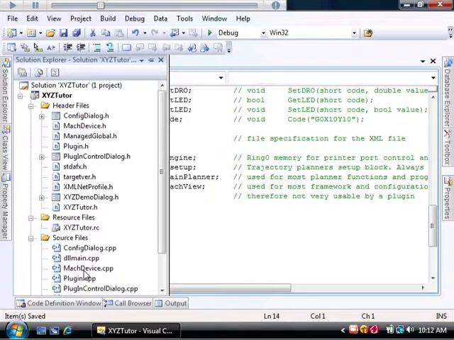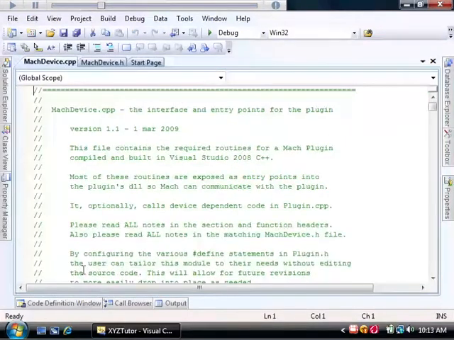Mach device CPP is the real workhorse of connecting you to Mach, or actually Mach connecting to you.